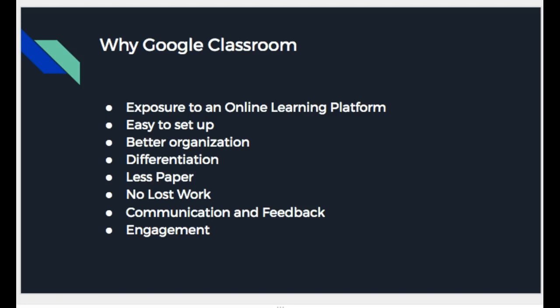You also have one-stop shopping for communication and feedback. Students can go in and see your comments on their assignments, and you can have conversations with them individually and independently. So if a student is having a problem, you can let them know, and you don't have to let them know in front of the entire class. And one of the best reasons is engagement. Kids like computers. So getting their assignments and turning things in and being able to communicate with teachers and students, if you so desire, is an awesome feature to help engage your students.